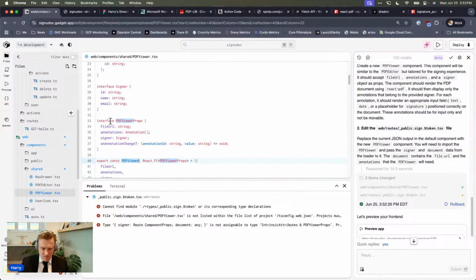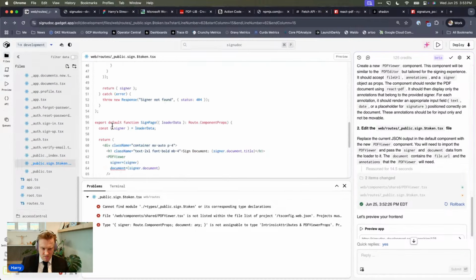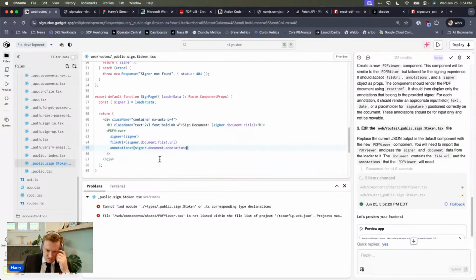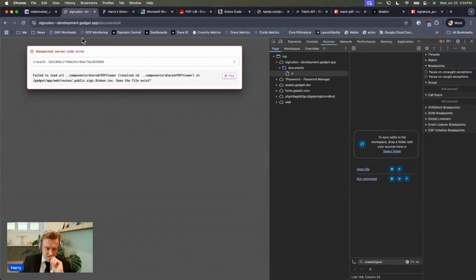Oh. So it wants file URL. File.url, and it wants annotations, signer, document, annotations. Okay.